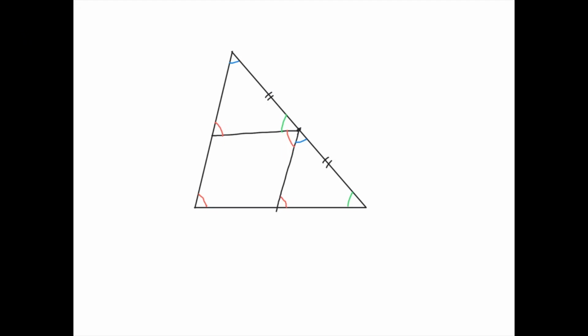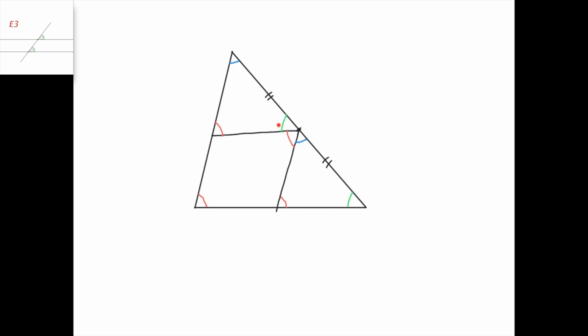Another thing we can notice is that this green angle here equals this angle here because, again, of the parallel lines. And because of the other two parallel lines, we have that this angle here, the blue angle, equals this angle. Firstly, from the properties of the parallelogram, we have that the two pairs of sides that are parallel are also equal in length. And so I can mark the sides of the parallelogram like this.